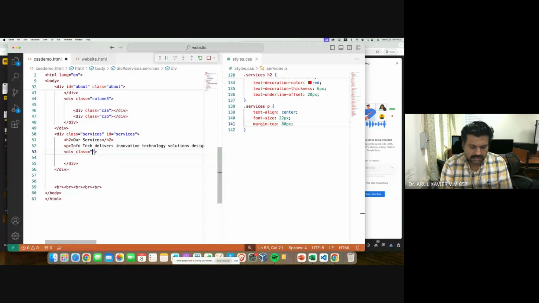Here we'll give class as content. Inside this content only we are going to keep the list of items. Here we are going to create three columns, for example box 1, box 2, box 3.